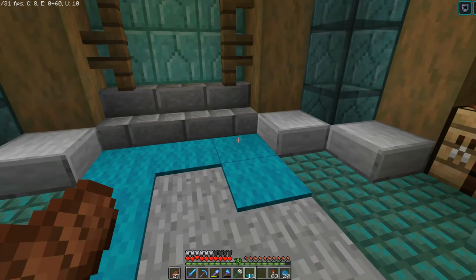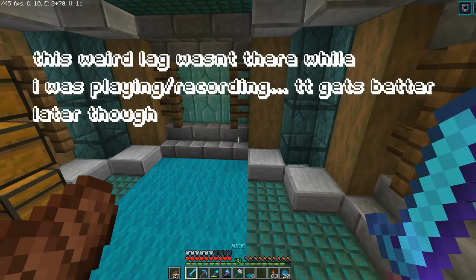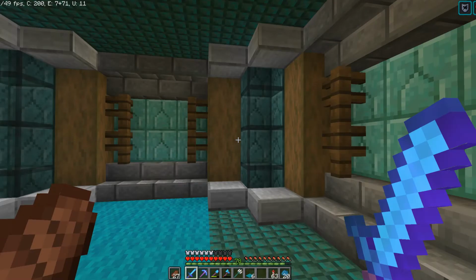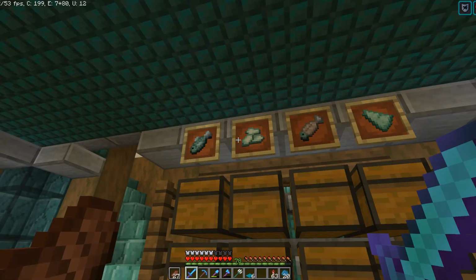And place down the very last of the cyan carpets, and there we go. The storage system is officially complete. I think this room looks pretty neat, and there's always room for expansion in the room because it's so huge. And yeah, I added all the storage systems.